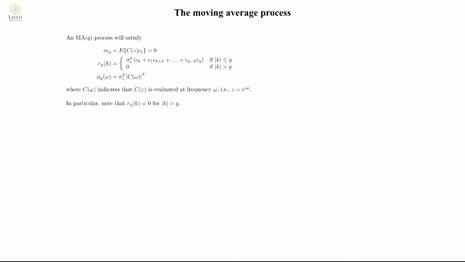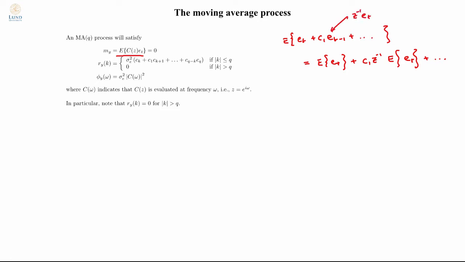If I were to compute the mean of the process, that is the same thing as taking the mean of the characteristic polynomial applied to the noise. I will just move the expectation in like this. Notice here that I use the z operator to write this as z to the minus 1 e(t). The z to the minus 1 is just a delay, so it's nothing stochastic, so I can move it outside of the expectation. Each of these will have mean 0.